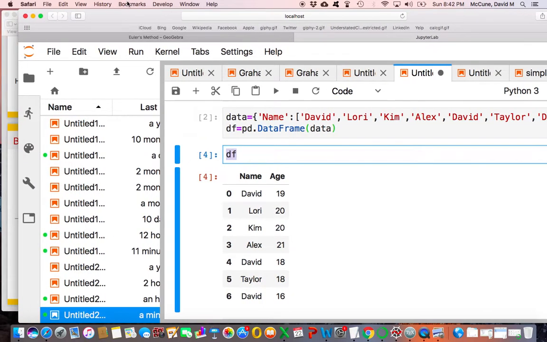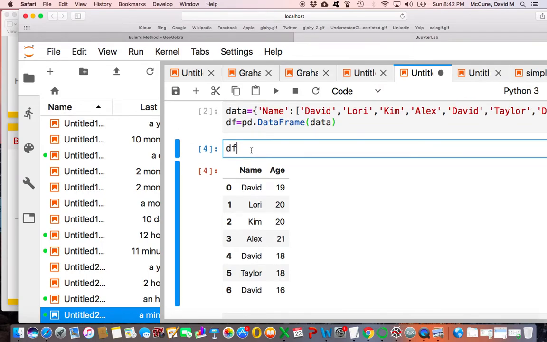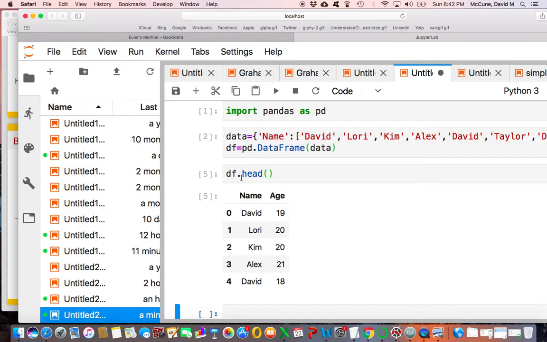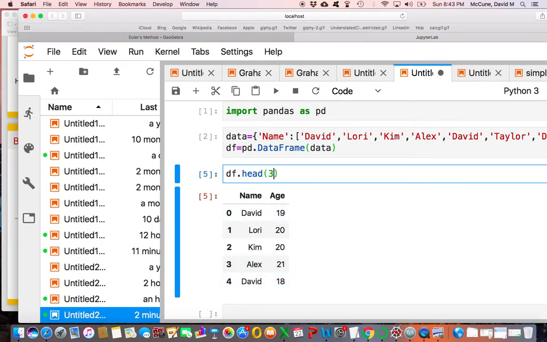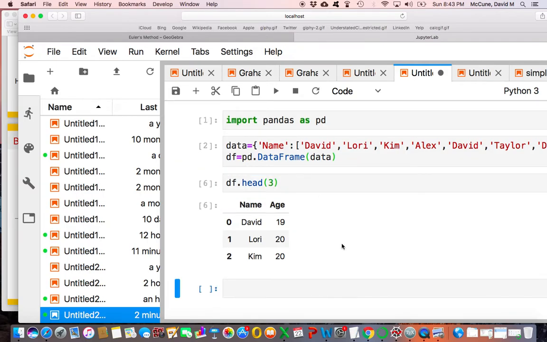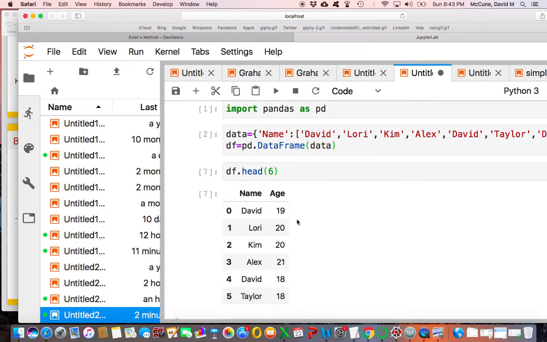Let me show you this .head command. Okay, so if I do df.head, and suppose the parentheses are empty first. Let me run this and show you what it does. If you do .head like this with empty parentheses, no matter what your data frame is, no matter how big it is, what JupyterLab will show you are the first 5 rows. Notice that's what's here, right? Row 0 through row 4. So if you just do .head, it just shows you the top of the data. If you put a number in here, like say 3, that 3 is just the number of rows it will show you. So here's the first 3 rows. If you put a 6, it shows you the first 6 rows, whatever.